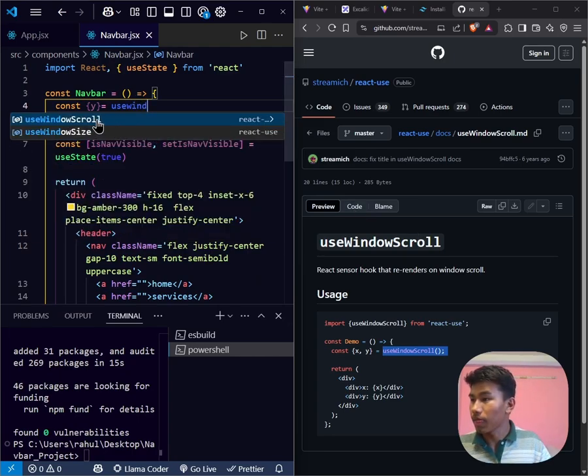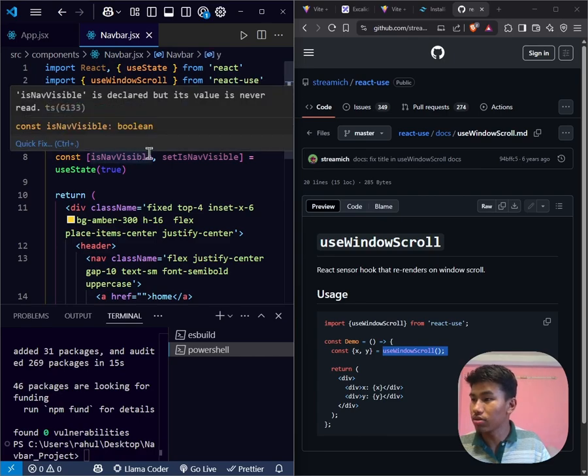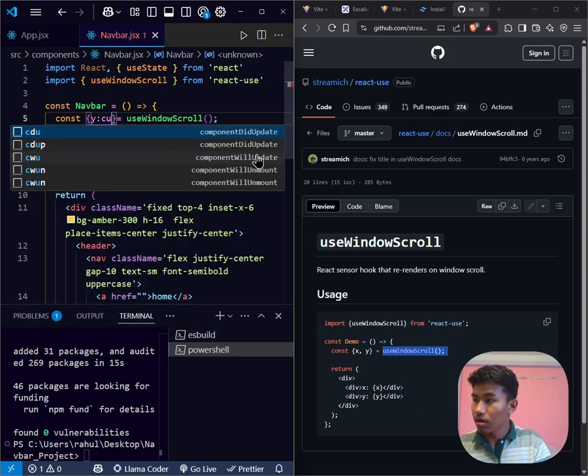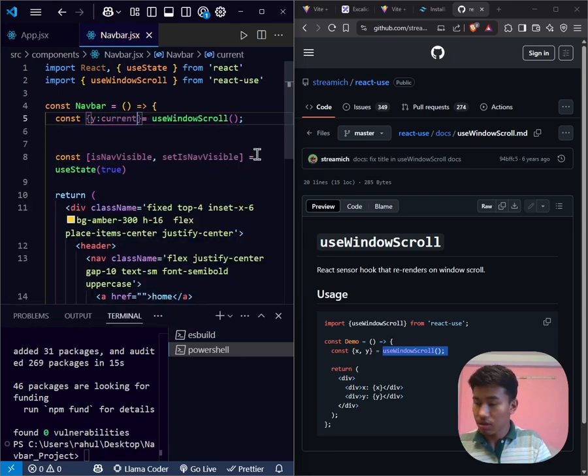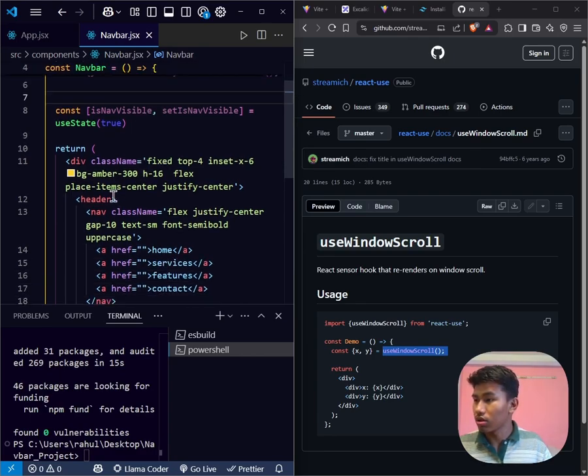Yeah, this one. Import from react-use. This is going to give you the Y position when you scroll. So I am going to name this currentScrollY. So yeah, it is going to give you the Y position.